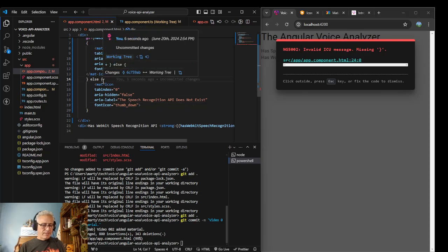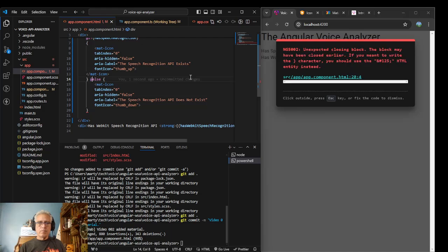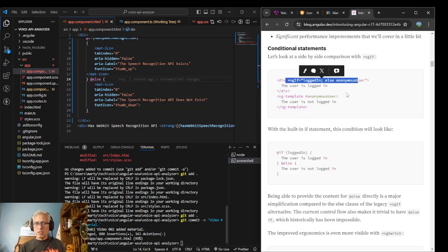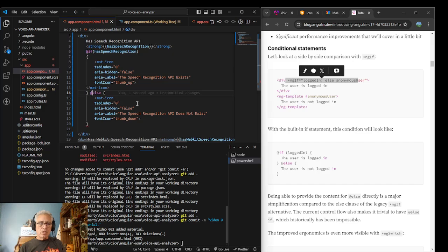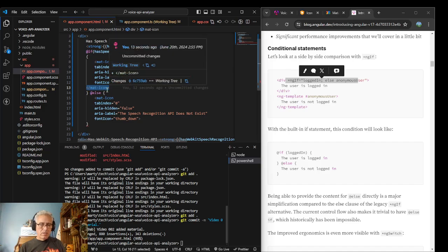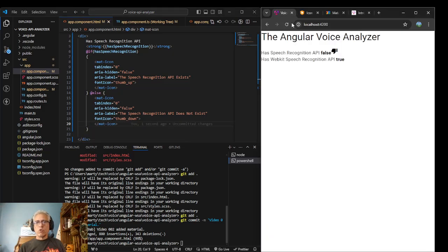We need an @ there. Let's look at @else. That's what I did, right? Oh, I don't have the closing tag of the mat icon. Let me just tab that out. And voila. So it does not exist.